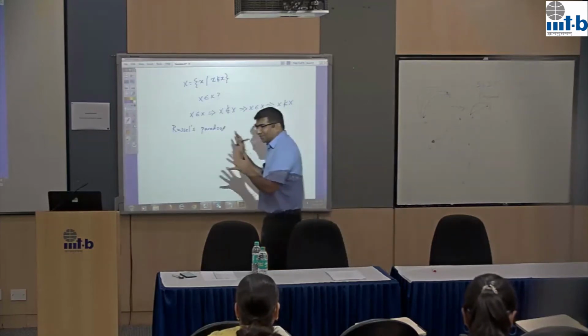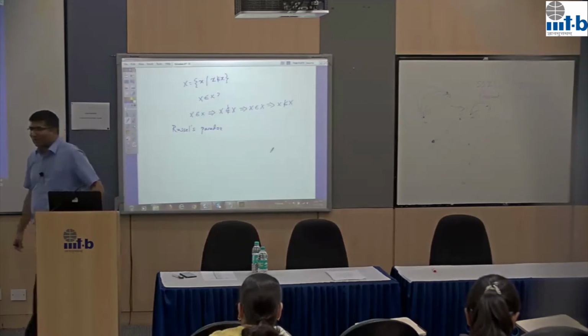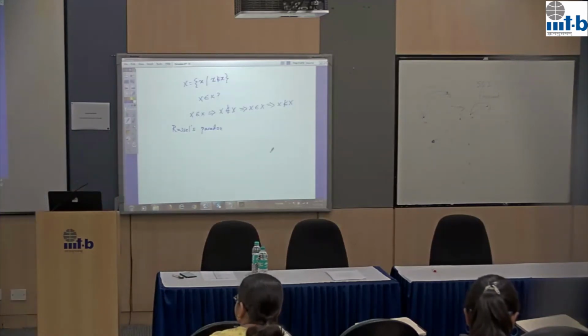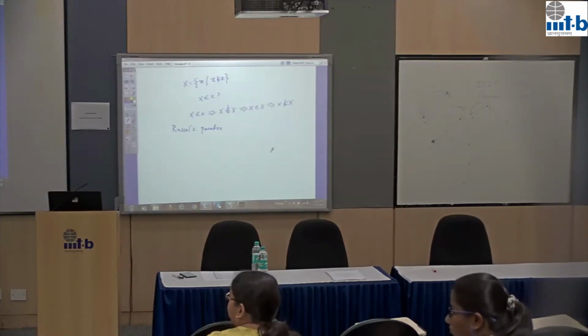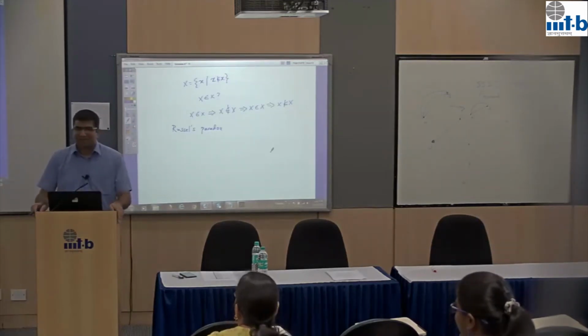This was one of the first big blows to Hilbert's Entscheidungsproblem. So why can't we just say that a set can't be a member of itself? We just define it like that. In fact, Russell tried to do that. How do you define it like that? That is, a set can't be a member of itself.